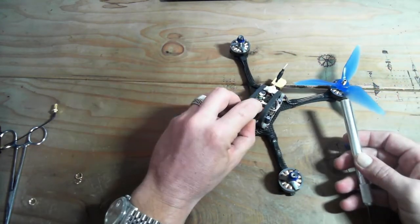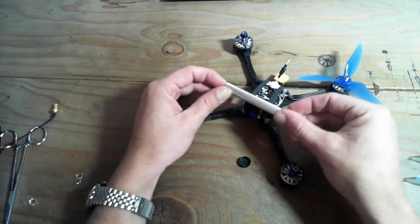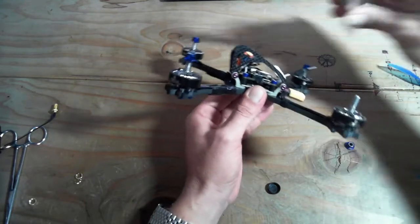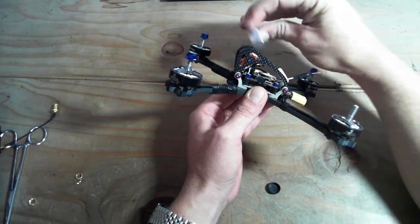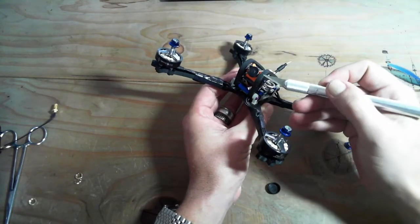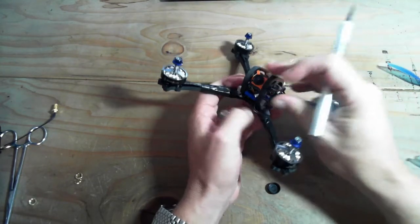Oh yeah, I forgot to show you guys. The camera is totally protected. Gotta like that. That's a gripe a lot of people have: is my camera going to be protected? And it will be here, and you will not see the frame edges. Very nice. You do not see the props if you're upper at 60.